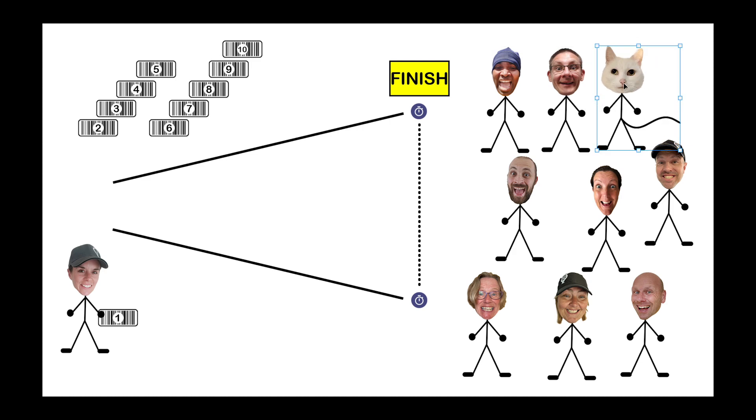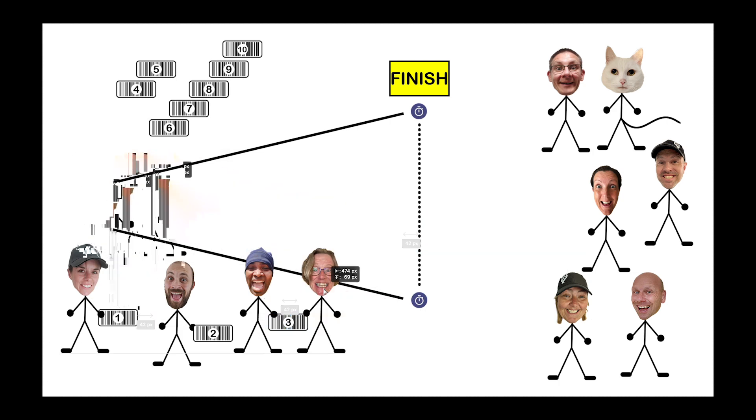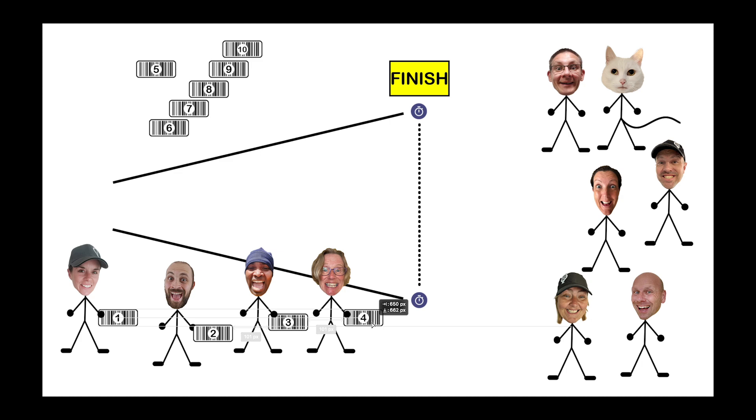All being well, the ten perfect parkrun participants will cross the line, take a token, and get scanned, and then off home they go. So Stuart goes through. Hello Stuart. Through the funnel, number two token assigned to him as he comes through. And then Drew comes through in position number three. Actually nearly went out the funnel there. And the timers will be taking a time every time somebody crosses the line. So that's how it works.